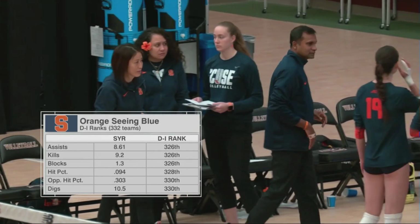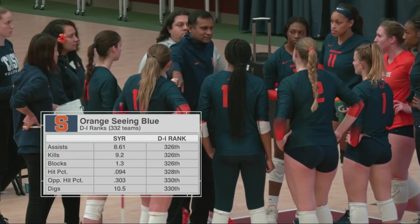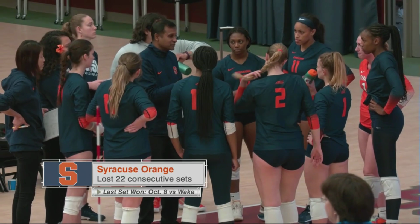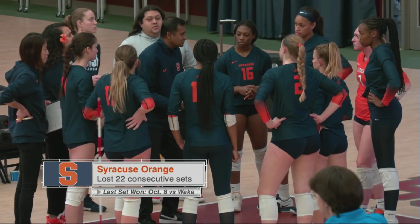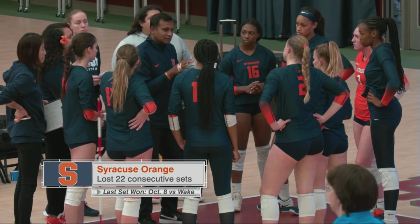And again, this comes from a young team trying to grow experience. They're down in numbers a little bit as well, but trying to build their way back up as they go through this season, and eventually this young team's going to become an older team, gain more experience as they go through the next few years. Yeah, trying to learn how to play out a system, obviously difficult. They've had to do a little bit of that tonight as well.